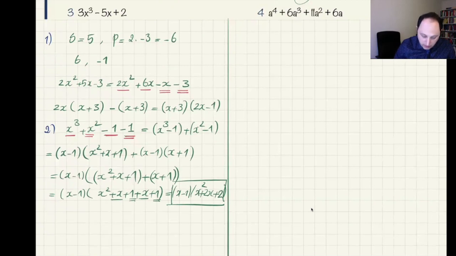So here, let me see what can we do. So based on my experience, I more or less immediately realized that I can break this middle term minus 5x into minus 3x and minus 2x. Of course, minus 5x can be written as a sum of two pairs in infinitely many ways, but only this one will work. Yes. So what I want to write is that I would write this in this form. I would write this becomes equal to 3x to the 3. Instead of minus 5x, I put minus 3x and then minus 2x, then I will have positive 2. So what you see here is minus 3x minus 2x is the same as minus 5x. Yes. So this equality is indeed valid.